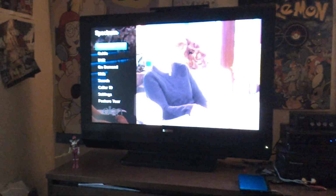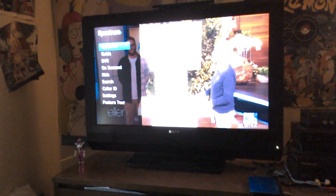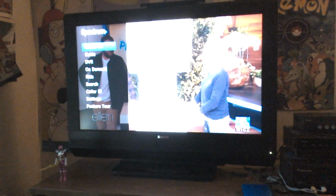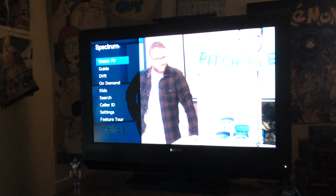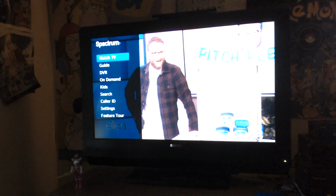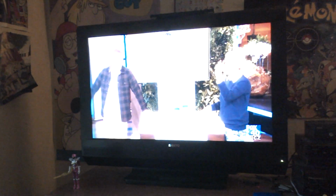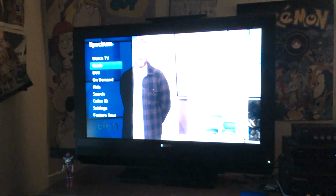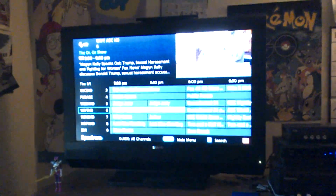Let's get back to looking. I'm looking at the Spectrum Guide. Here we have Watch TV, which will let you watch TV. Here we have the guide, and here we have the grid right here.